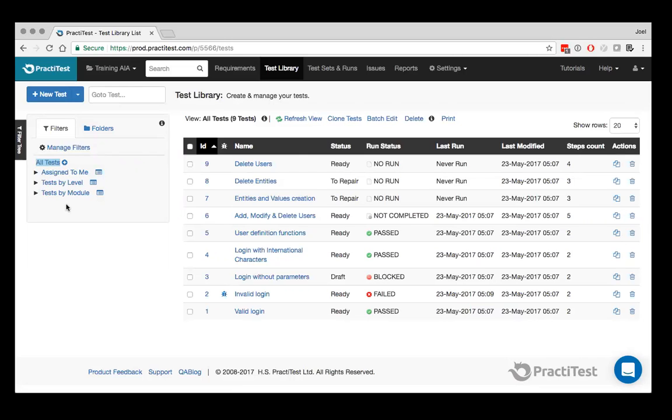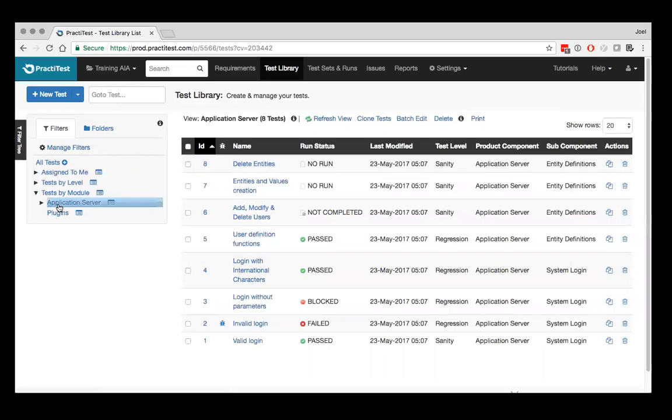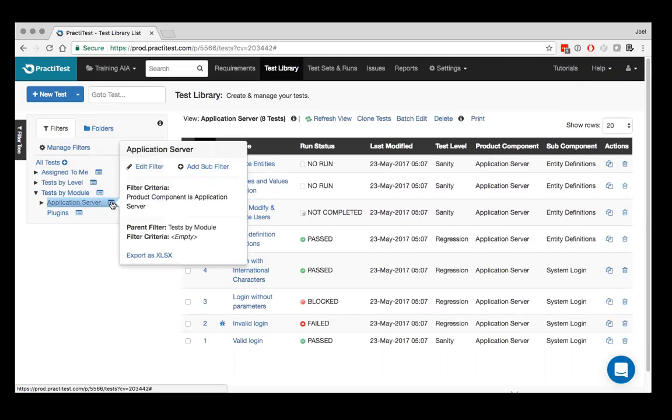So we came up with another solution. It's a solution that has all the values from the folder structures, but additional values from filtering as well. This is called filter trees. Let's say, for example, that I want to start by organizing my test cases based on the component or subcomponents that I have. Again, you can see in this demo, I have application server and plugins. If I want to see only my application server test cases, then I can create a filter here. Now, it looks like a folder. I'm seeing only my application server test cases, but it is actually a filter, meaning it is dynamically defined.